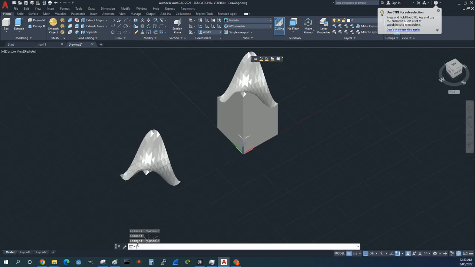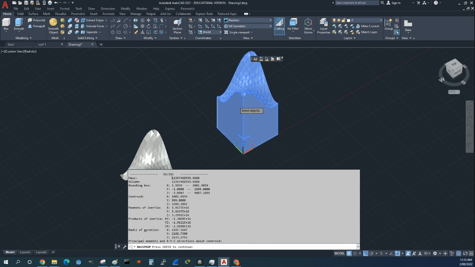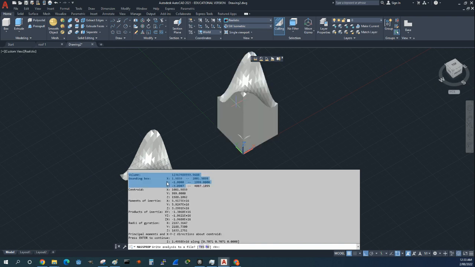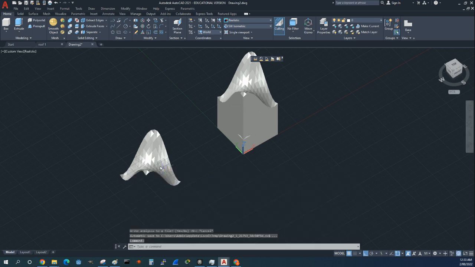Now if I do my mass prop, select my object, this will be in millimeters as my volume, mass volume being the same, we don't have a density to it. There's other parts you can look at with moments of inertia, etc. But this value here is what you should be able to derive using your calculus for your Z value, the function of your X and Y.